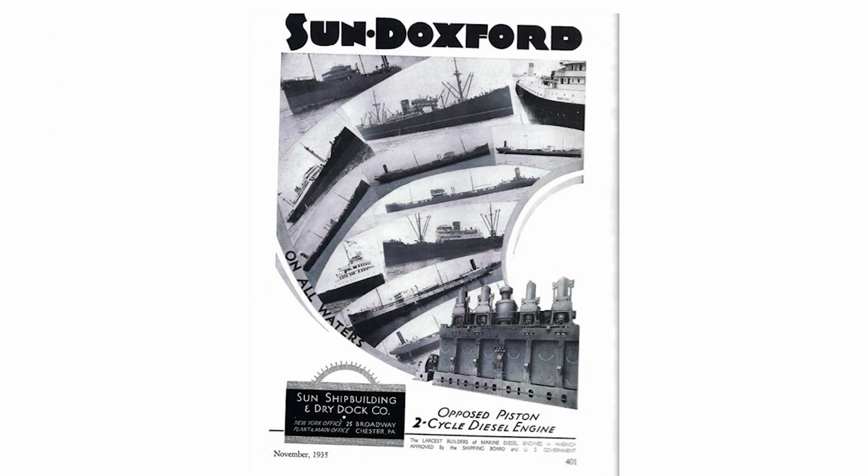This is an ad from the early 30s, Motor Ship Magazine, from Sons Oxford. They were known for these engines, and they were very popular in a lot of saltwater things. And they only recently got rid of the last one on the Canadian side. The Canadian ambassador had one of the last Oxfords. And there may be a few kicking around somewhere right now.